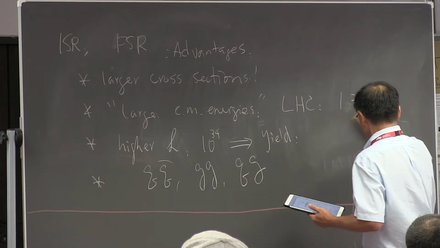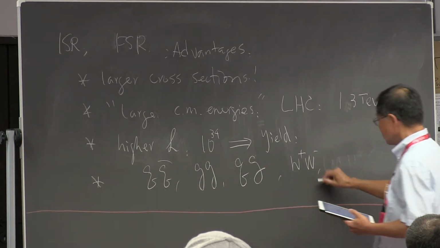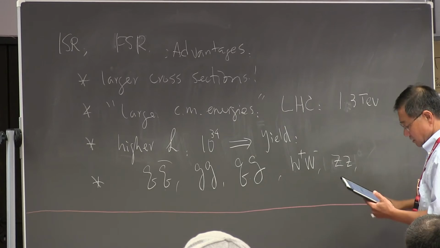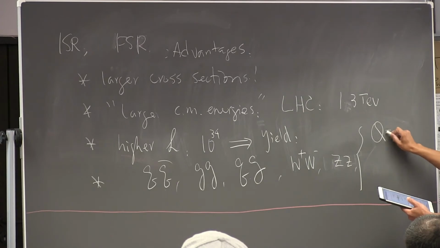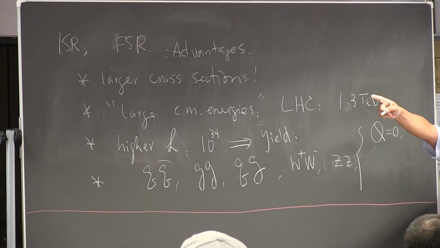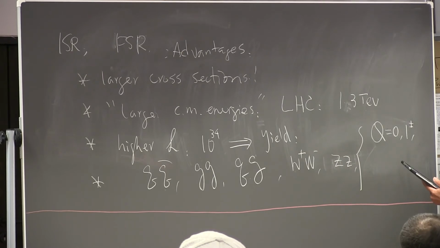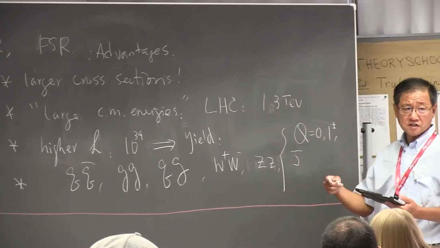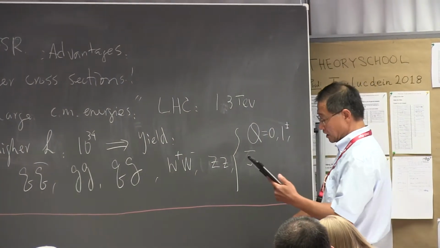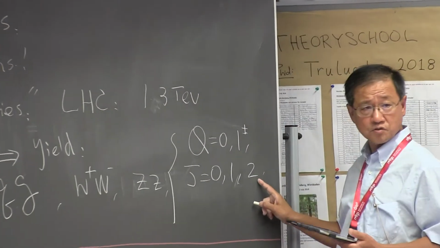And then you have all different initial state quantum numbers, such as WW radiation. We call it vector boson fusion, right? VBF. And you have a ZZ initial state, photon, and so on and so forth. So you have all kinds of quantum numbers. You can produce the Q equal to 0, net 0, as the e plus minus only do. E plus minus only do the net charge 0 in the final state. You can produce the charge plus minus 1, okay? And you can produce different angular momentum here, not only partial wave 0, partial wave 1. You can produce angular momentum 0, 1, and 2. You can produce angular momentum equal to 2.